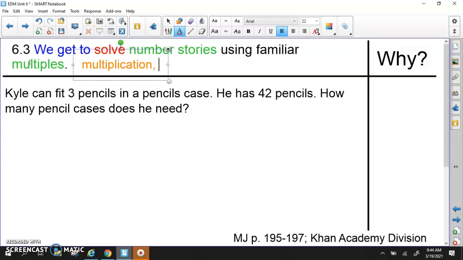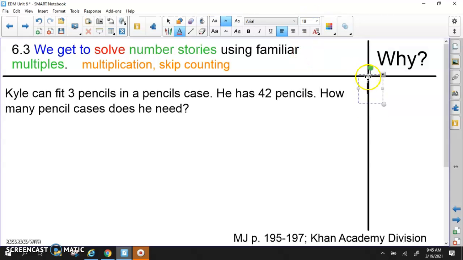Okay, wonderful. I think the best definition that might really jog your brain is we use this idea of skip counting with multiples, right? So if we were to say multiples of six, it'd be six times one is six, six times two is 12, six times three is 18, six times six is 36. So it's that skip counting. 6, 12, 18, 24, 30, 36. Everybody kind of remember multiples now? Are we there?